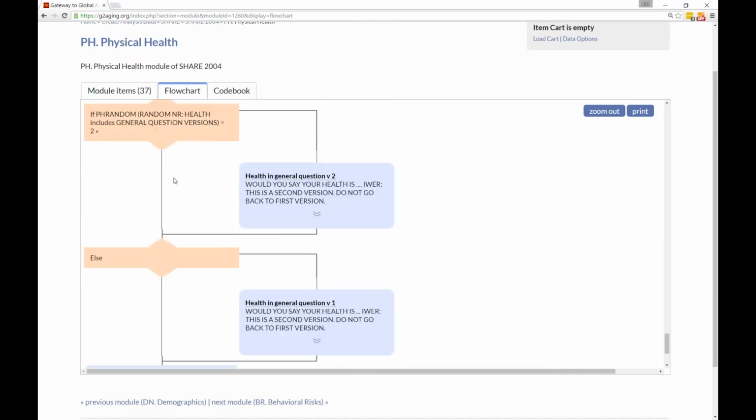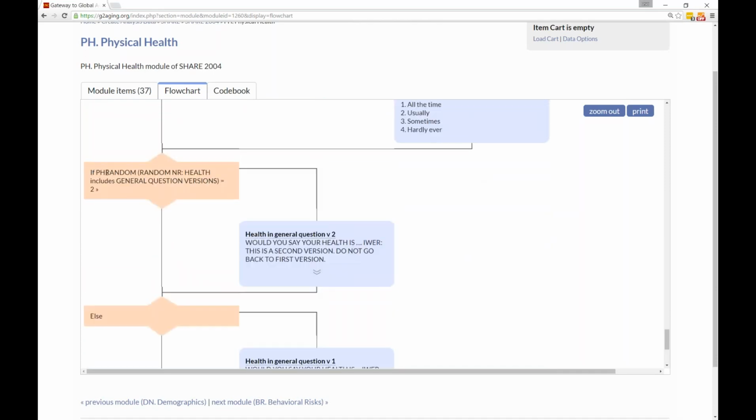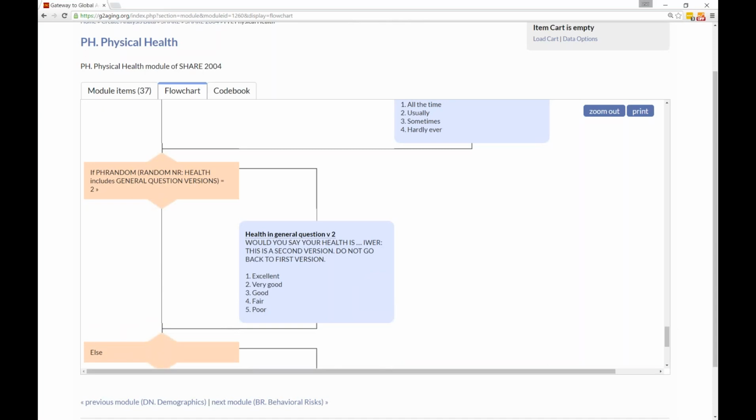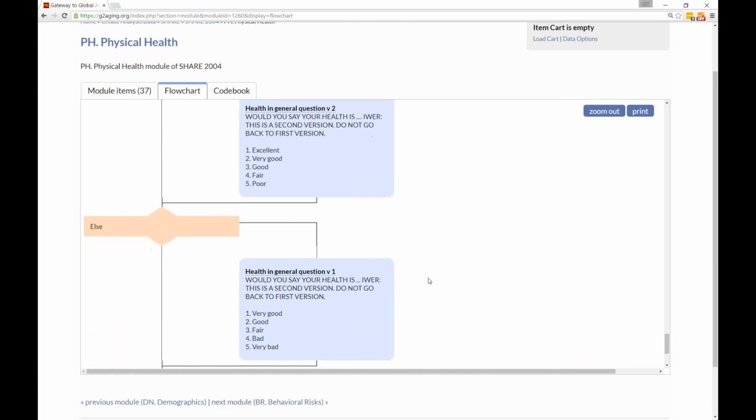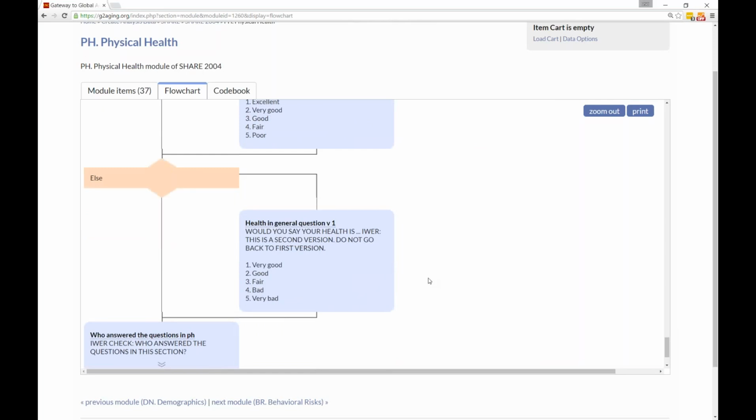And if we scroll down, it looks like we get our second set of health and general questions. So if you didn't get a 1 to begin with and you had a 2, that was the other value, then you get asked this question, which was the second one, the US version of self-reported health, instead of the European version, and the people who were first asked the US version get asked the European version. And Jstor is also testing something else here, which is where is this question asked inside of the health survey, and does that matter?